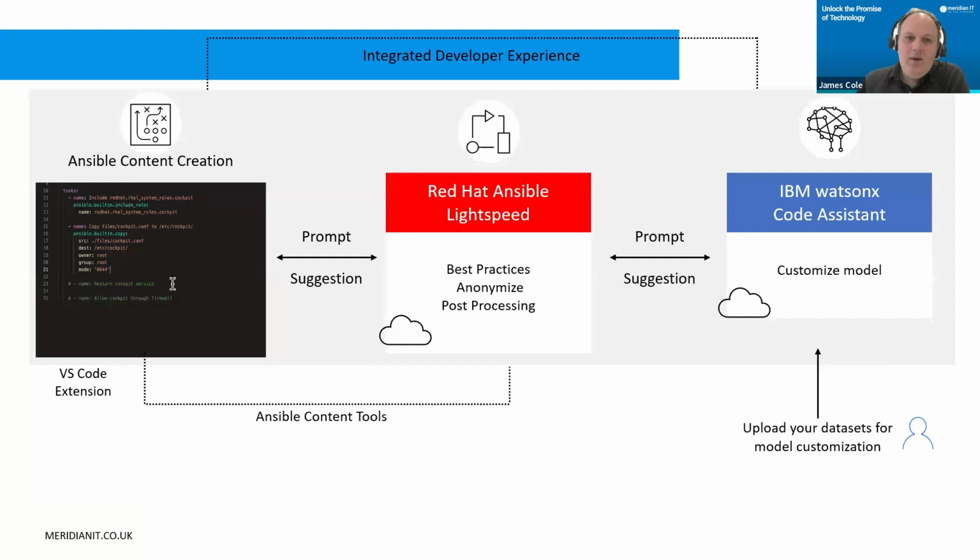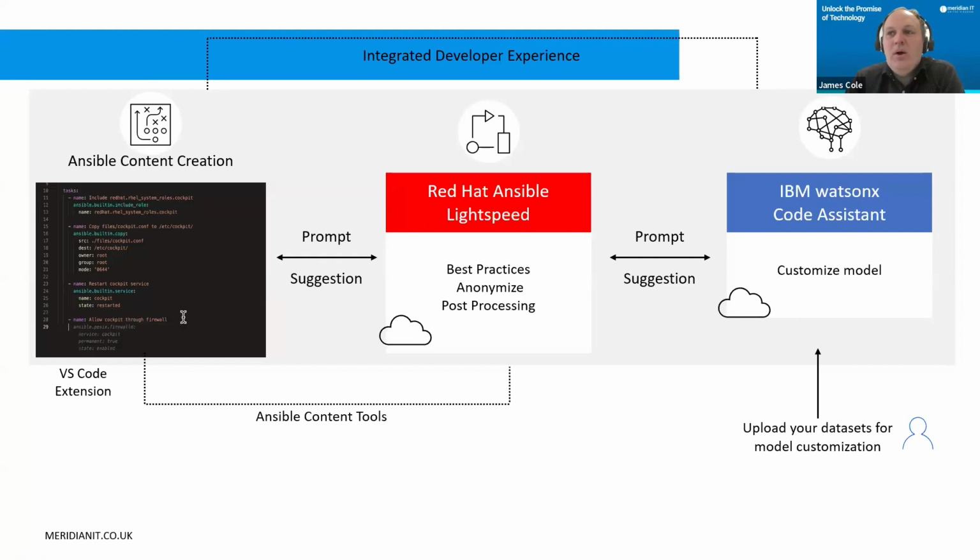We'll talk about Lightspeed, just a little bit. So if anyone's heard of Ansible Lightspeed, you'll have heard of things like the Ansible code assistant. This is the generative AI part. This is where I write my playbook. I can give it a set of instructions or a set of commands in natural language form. It will then go off, using best practices and anonymizing it, and use the Watson X large language model, which is IBMi aware, which is great. So you can also customize it, but out of the box, you can do it.